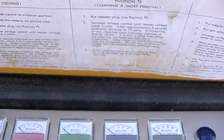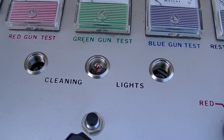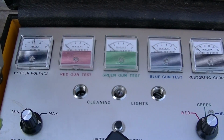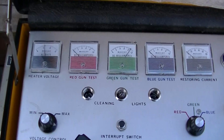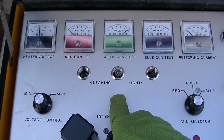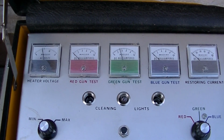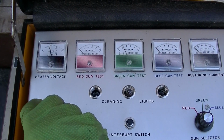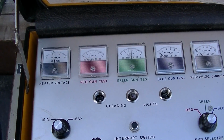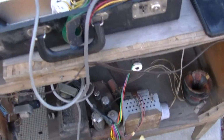Yeah, I run the risk of... oh, there it comes. It came up, but there's no flashing, so I guess there's no dirt in it. I mean, it seems like it came up. But yeah, the CRT is bad. Okay, the CRT is very bad. But hopefully we can get a picture on it. We just want to resurrect it.